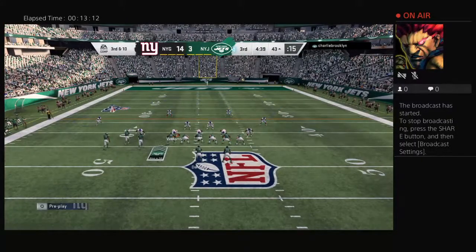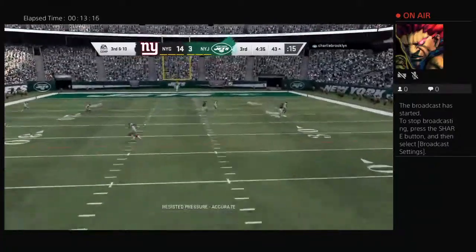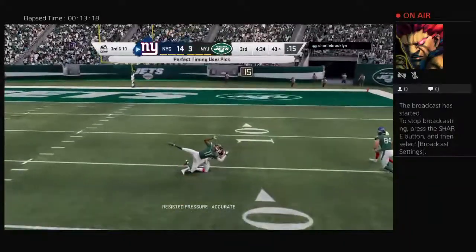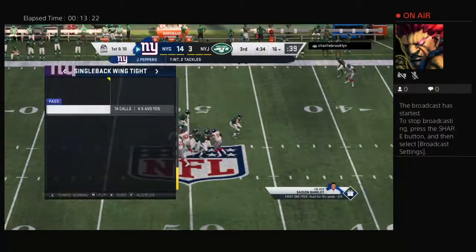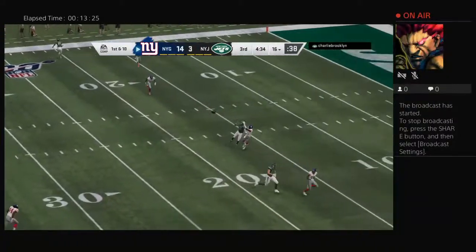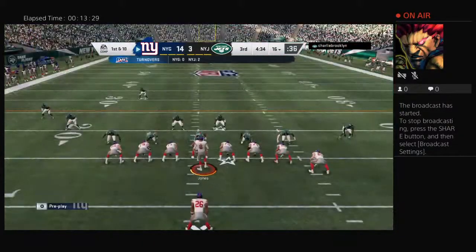Watch the screen. A shotgun snap for Darnold. A 50-50 ball here, and it's intercepted. Picked up by the Michigan man, Jabril Peppers. First possession of the 3rd quarter, an interception, so maybe a second-half tone setter.